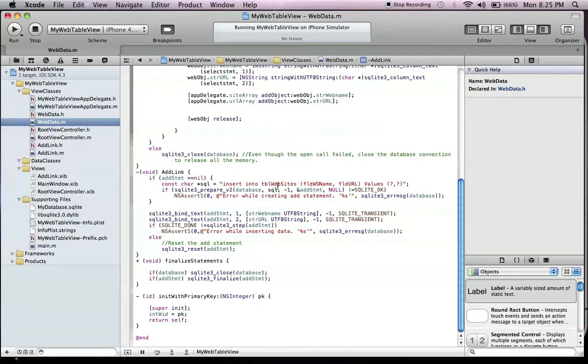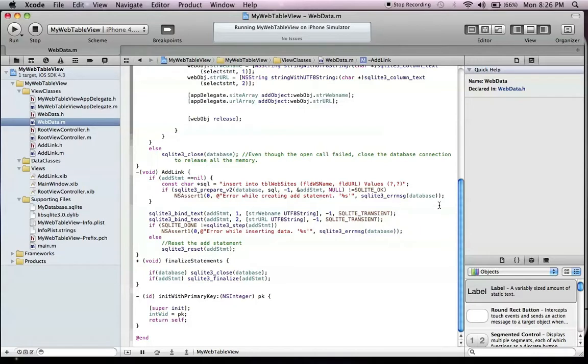The table is table websites, and we're going to put in parentheses the items we want to insert, as many as we want, or at least as many as are in the table as fields. The fields we have in the table are both website, URL. Now, the values we don't know. If you had a static variable you wanted to insert, you could put that value in there. Since they're variables, we put both question marks.